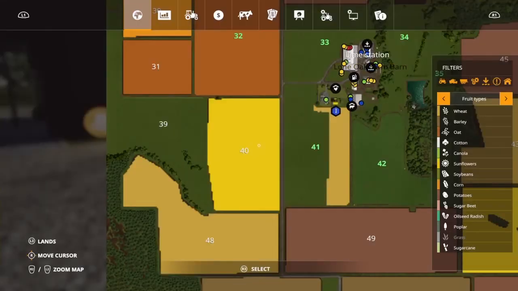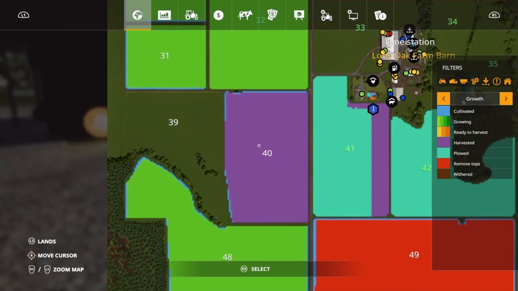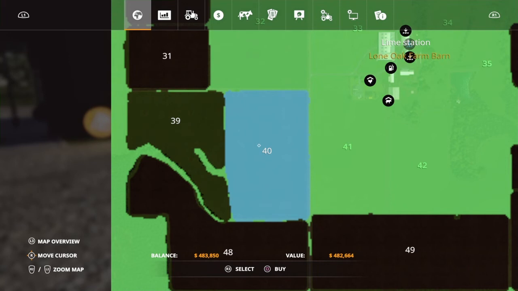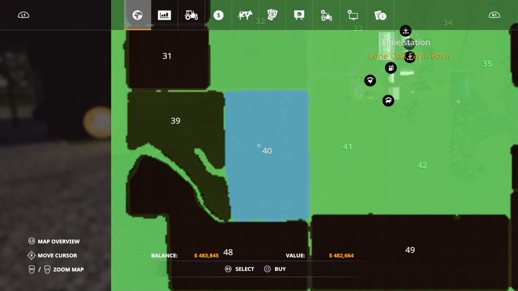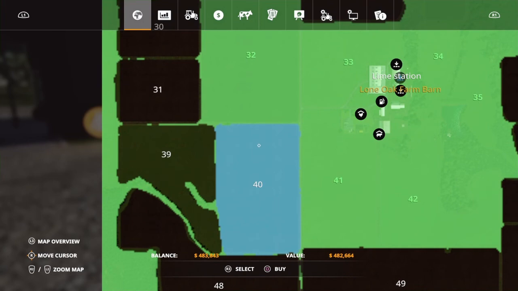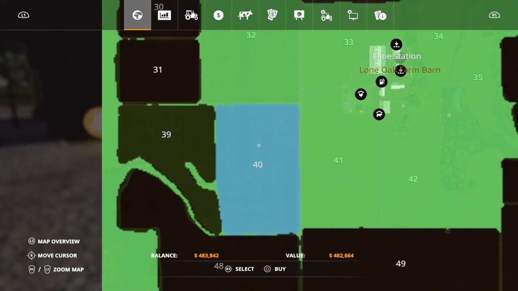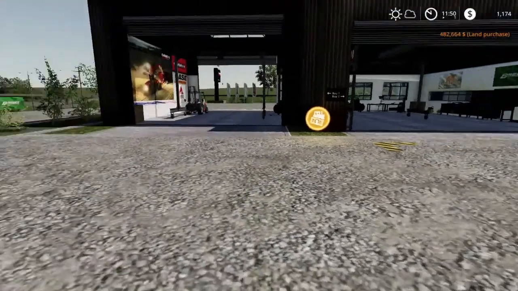Oh, is it going to be worth it? I don't know. But this field has just been harvested, and we do just have enough money, just about. So we could use this field, but then we're going to have to hopefully make some money. I'm going to do it. There we go. I've bought the land.